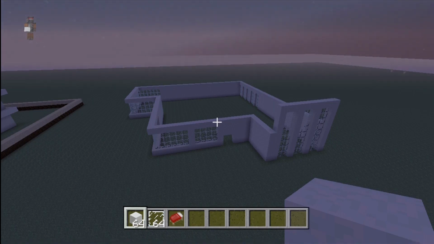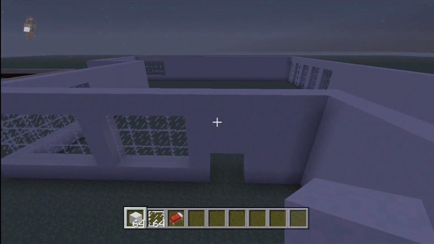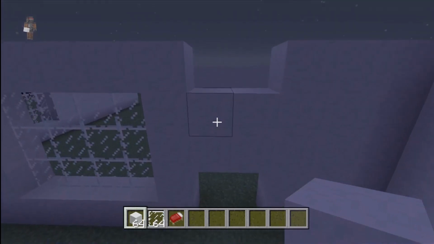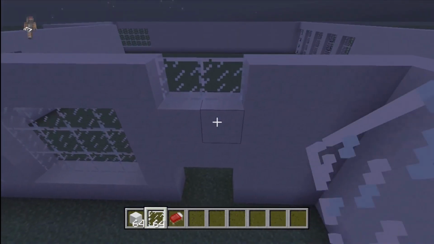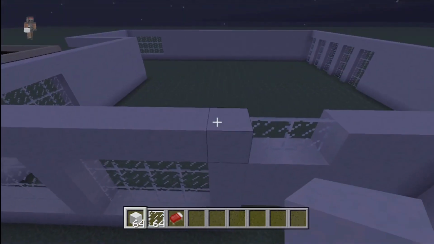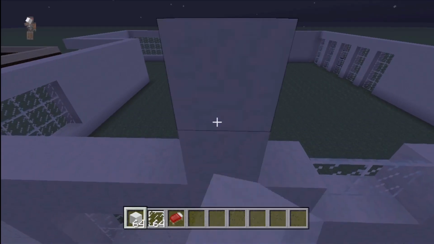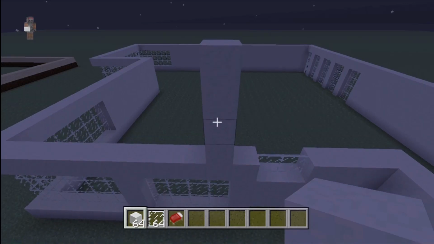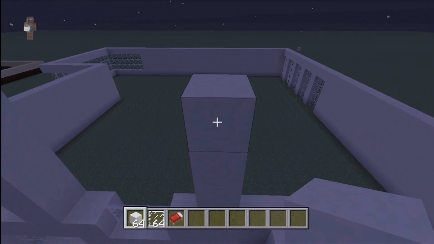Alright, so now what we want to do is we're going to make another window. And this window is going to start right here. So 2 blocks up from the door. And then on the 3rd block, you're going to take glass panes out and put them right there. And then, let's see. So the next floor is going to be 4 tall. So 1, 2, 3, 4. So we're going to just get our outline of how tall our floor is going to be. So it should be this tall.